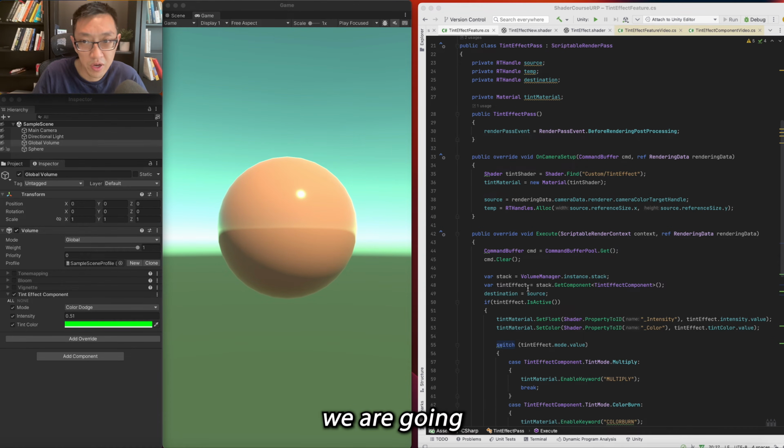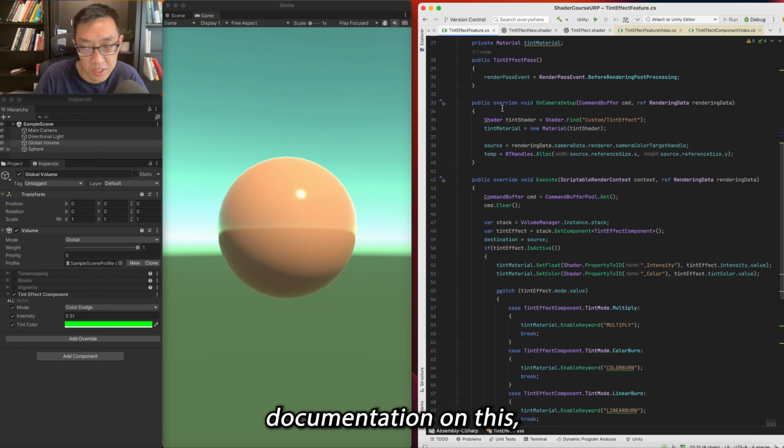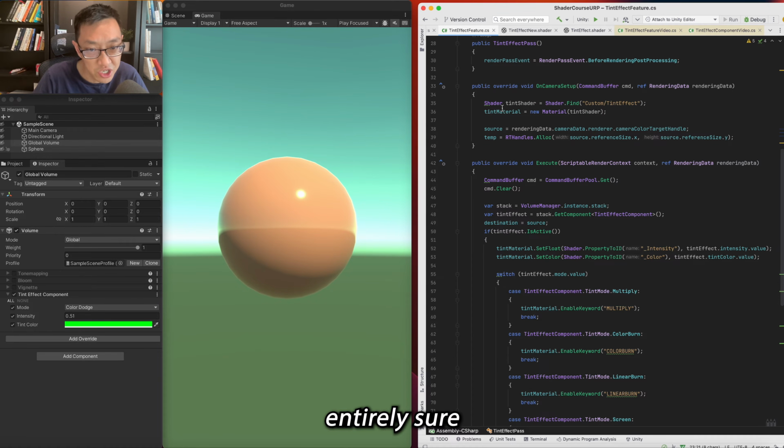In this video, we are going to go over new ways that Unity is doing post effects in Unity 2022. Recently, their biggest change was changing from render texture handle, I believe that was the previous one, to RTHandle. They have a different way of doing things. Fortunately, there's not too much documentation on this, so I'm not even entirely sure if I've implemented it correctly. However, it does seem to work, so I'm just going ahead with it.